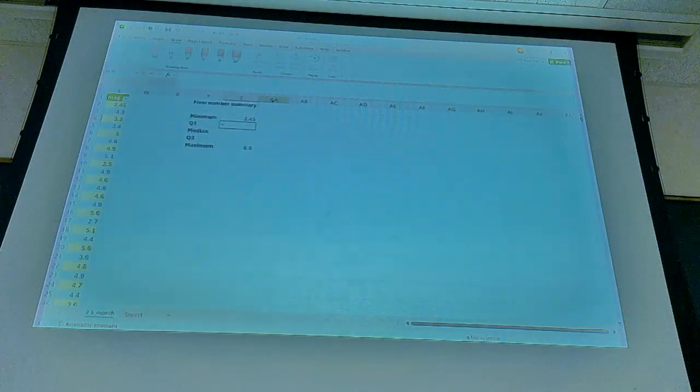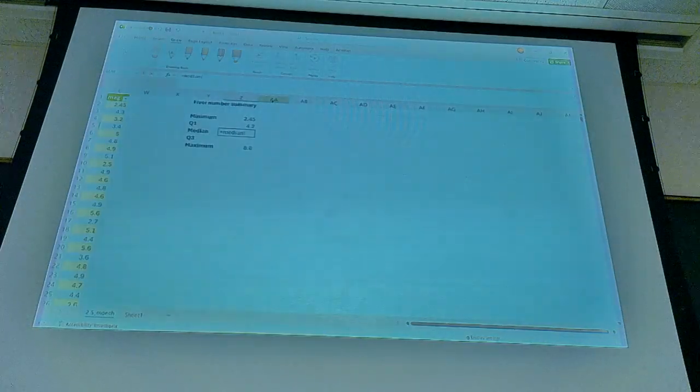Okay. Let me try to remember what it was. So quartile dot INC. We need the array. And what quartile do you want first? Got 4.2. Well, median was easy, right?